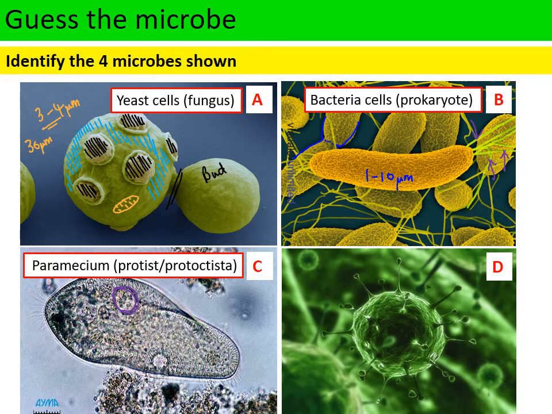Now, D on the right-hand side at the bottom is a virus. Now, a virus is a non-living particle. They are pathogenic, and they can cause infection only if they bind to a receptor molecule on the surface of a host cell inside which they can then replicate. So a virus has quite a simple structure. It has no cytoplasm, it has no organelles, it has an outside protein coat called the capsid.